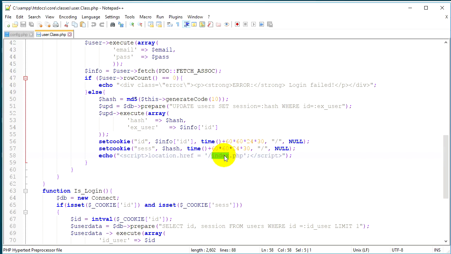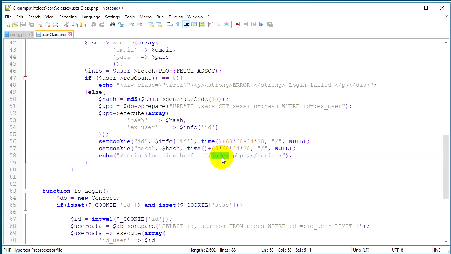It may be confusing for you right now, this refreshing or redirecting to index.php, because you may think again that we are already on index.php. Why do we redirect the user to index.php again? We will come back here and you will understand, because in index.php I have an if there, and that if checks if the user is online, then it will show the login form.